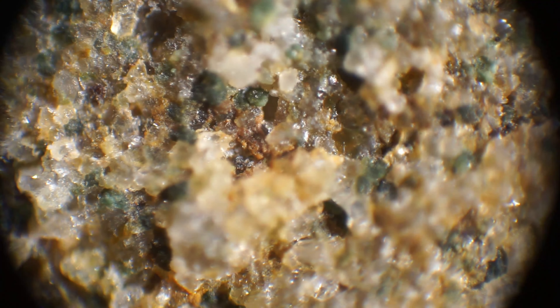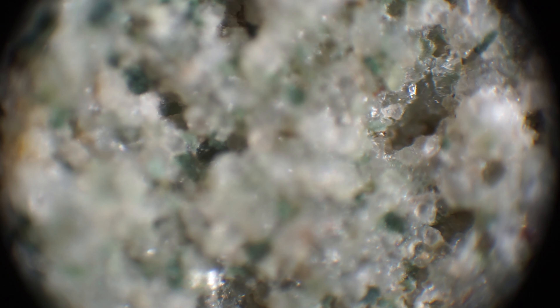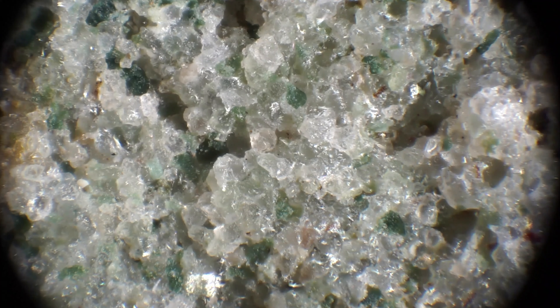Let's see if we can find ourselves some other place on this stone to take a closer look. Let's make a stack of this area. Here we got the result and after some editing we got this one. And if someone knows what the green is, just let me know in the comments.